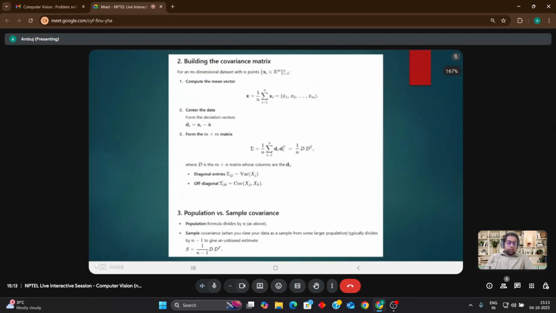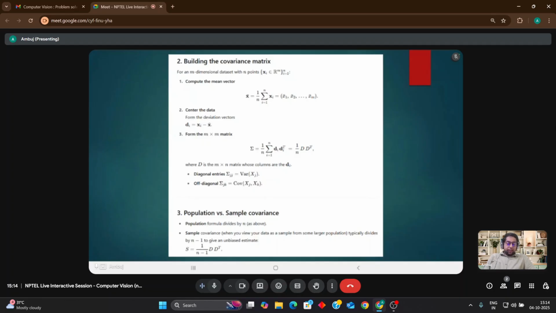Now you try to build a covariance matrix. For an m-dimensional data set with n points, where xi belongs to R^m and i is from 1 to n, the x bar is the mean, which is 1 upon n summation i equal to 1 to n xi.